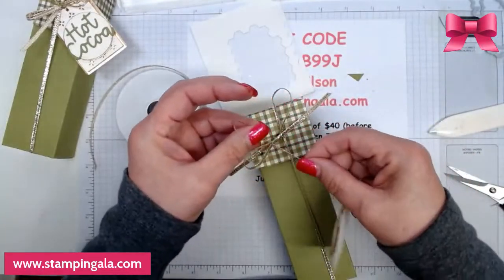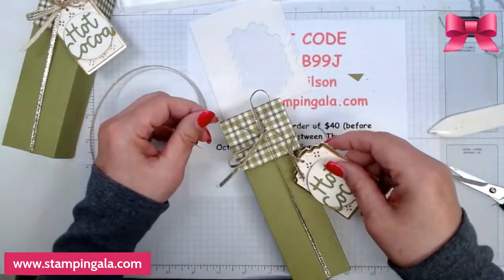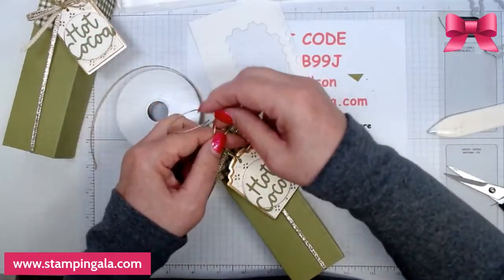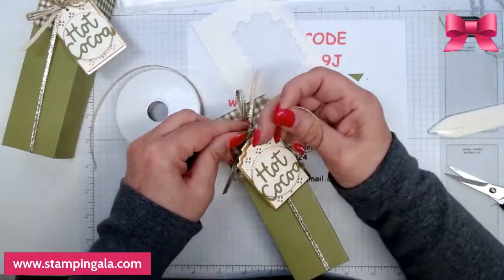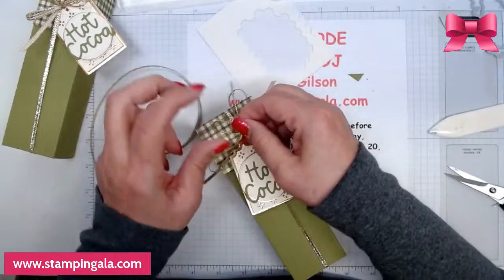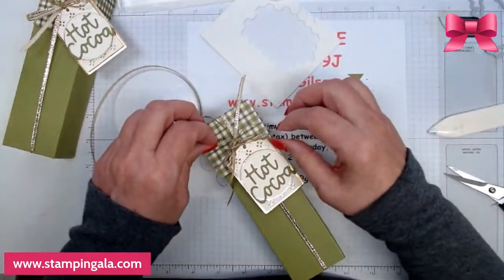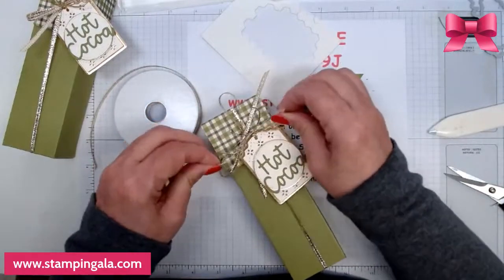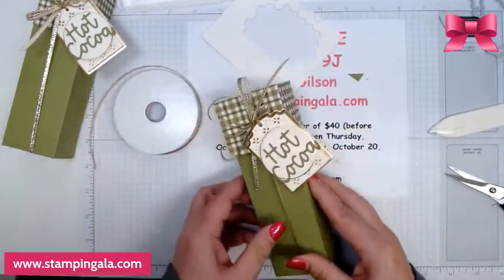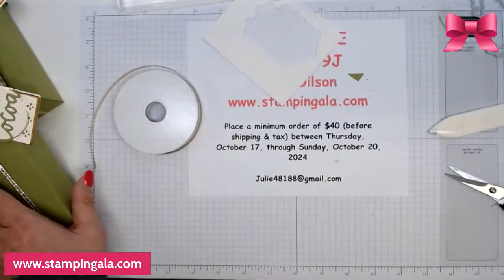So what I'm doing is I'm slipping it under here and attaching it that way by tying a bow, a second bow. The original one is the one that wraps around the box itself. And then this one, I'm just going to tie another bow. Uh-oh. Never can have enough bows, right? Okay, so there you have it. There is the second one. Let me grab the cards.